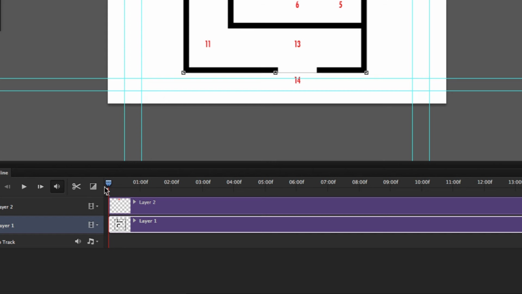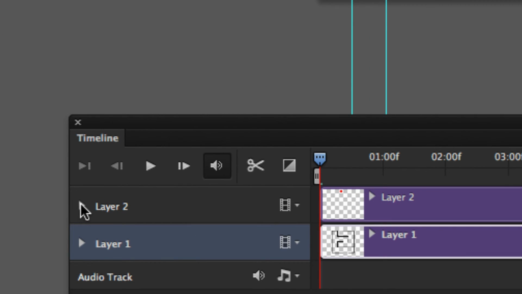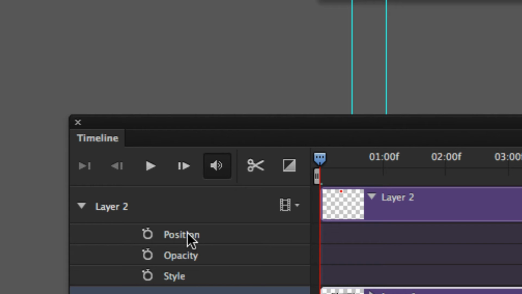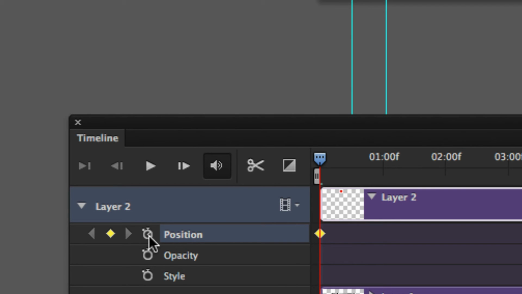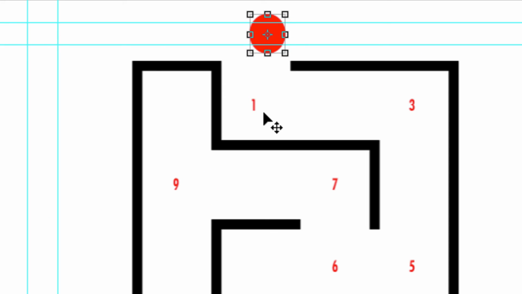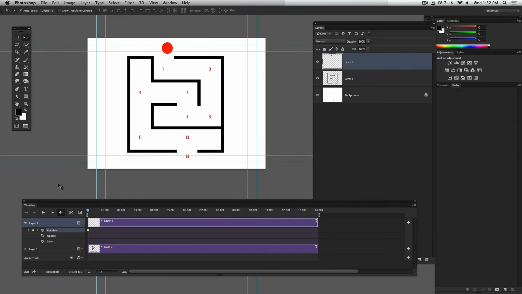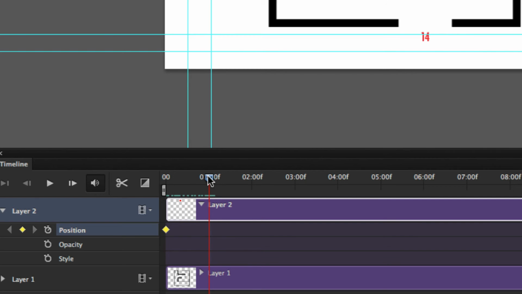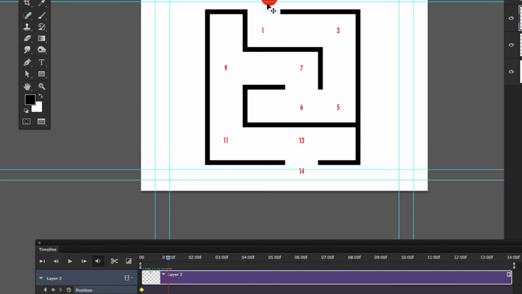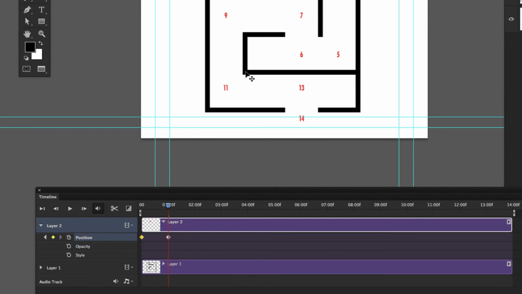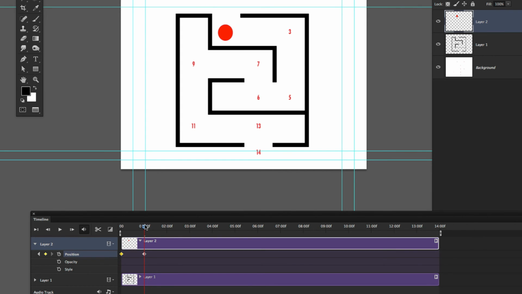So in this case, put your playhead at the beginning. Layer 2 is my ball. I'm only changing the position, so we're not going to convert it to a smart object. Just turn on position. Okay? So what frame does it need to be at? It needs to be at 1. So move your playhead to 1 second, and then move the ball to 1. Check out what I got. Where should the next one be? 3 seconds. Move your playhead to 3, and then move the ball. Then to 5. Then move the ball. And it's keeping track of where you're moving everything. If I wanted to go back and replay, you can see now it's actually moving in a linear fashion from there. That's all you got to do for that.